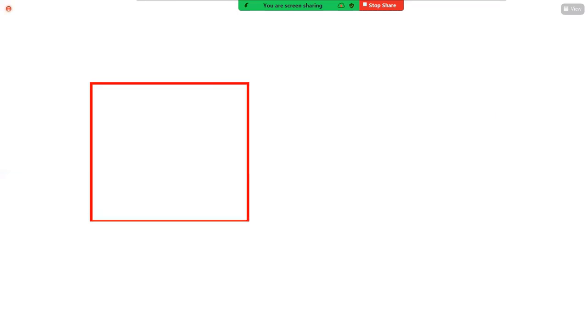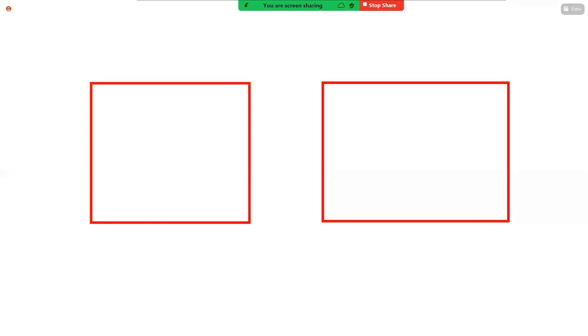Suppose, next task. Suppose it is login.html. Here, a login form.